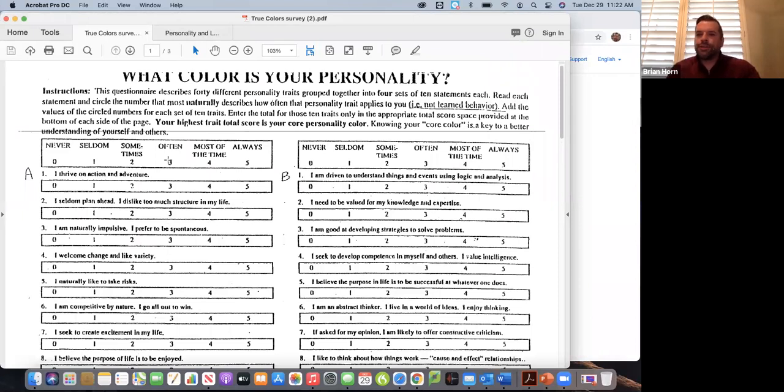So I want to use this survey as an instrument for us to better understand different types of personality. This may be a bit of an oversimplification. You have probably encountered personality surveys. If not, you could Google personality surveys and probably find hundreds of different types. I've used this for years with high school students, when I was teaching in high school, and with college students. And like I say, it's a bit of an oversimplification, but it does a good job of categorizing the different types of personalities that are most commonly seen and prevalent in our classrooms.